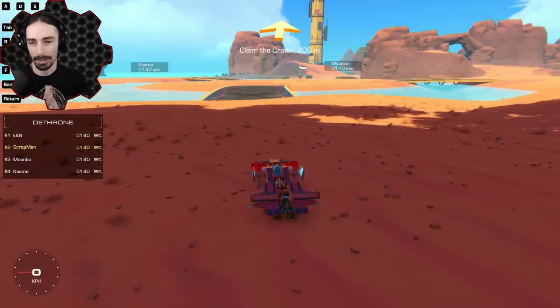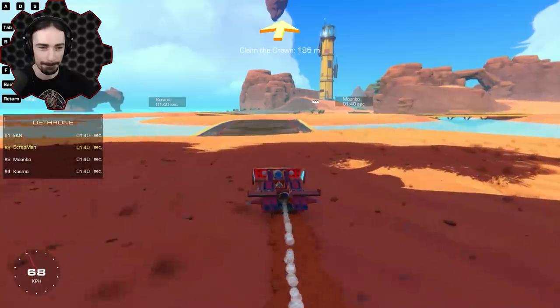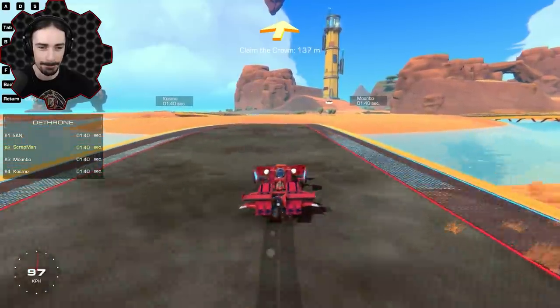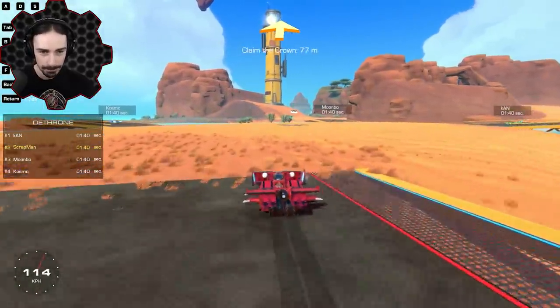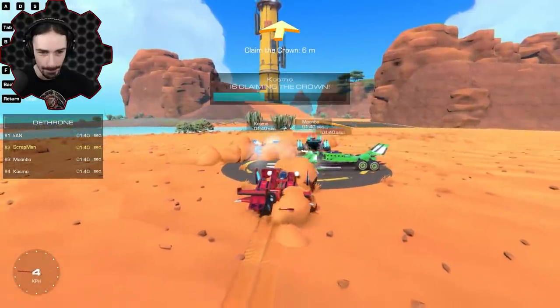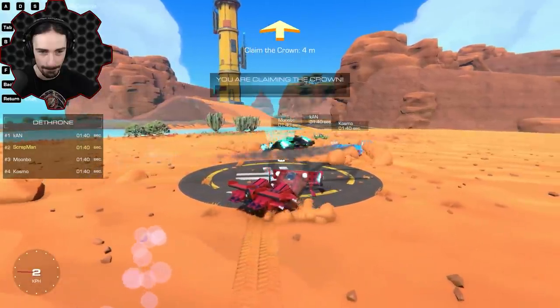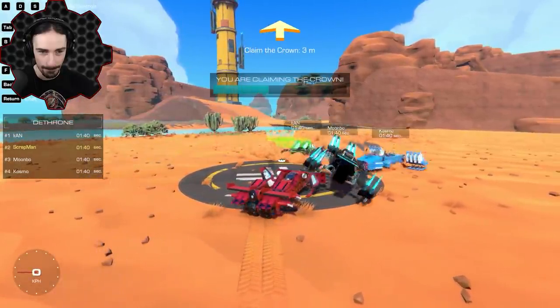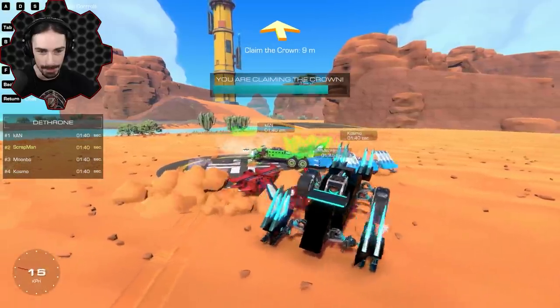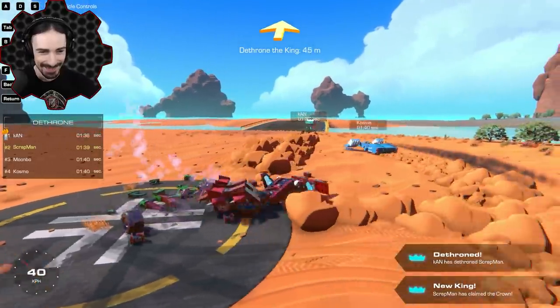Oh, man. All right. Round 4. Cosmo still set up to take the win. Here we go. 3, 2, 1, go. Oh! Too quick. You went too far. No! Stop it! Dang it! Get him! Get him!